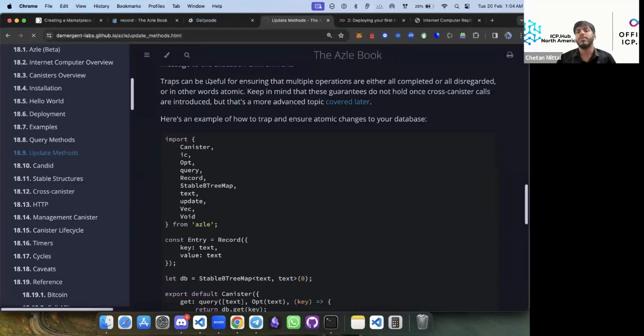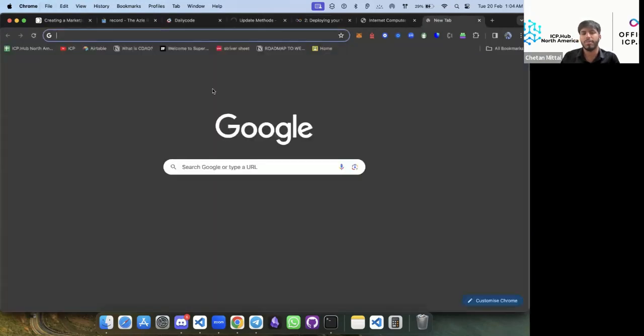Exactly. Hash maps in C++ or maps in JavaScript are very good data structures. Not the best, definitely there are other data structures, but they have certain issues. In a similar manner we have something called stable structures. So just think of stable structures as something similar to JavaScript maps. Let me open it.